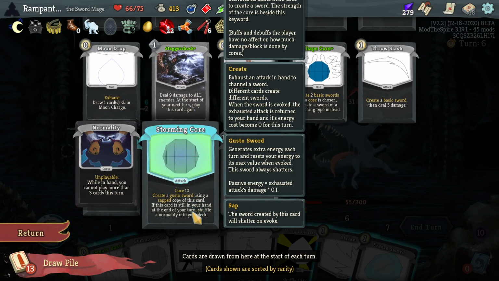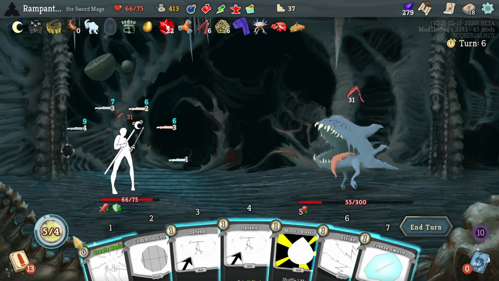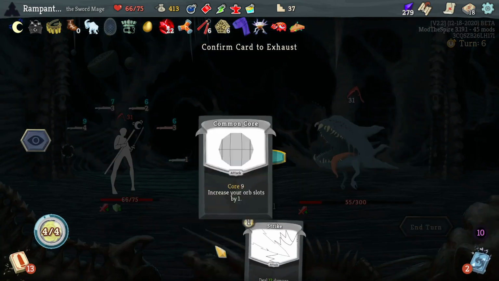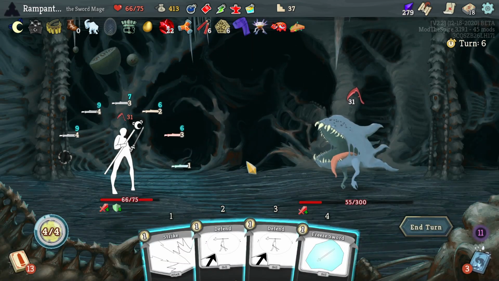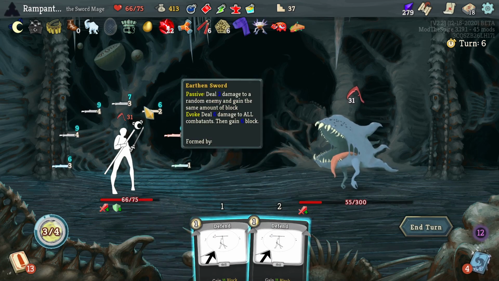If this card is still in your hand at the end of your turn, shuffle a Normality into it. So it looks like the Normality doesn't work very well, or at all. I'll use that. Can I create a basic, please? Thank you. Oh, we're gaining even more orb slots. Great. How much block am I getting at the end of the turn?